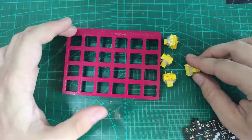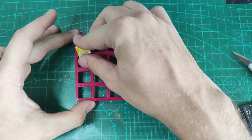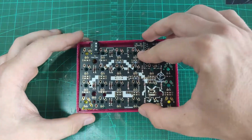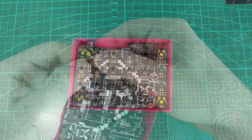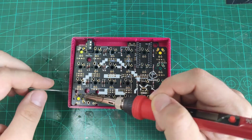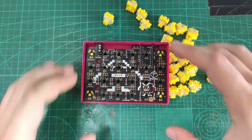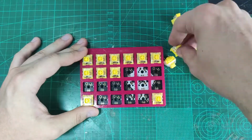When securing the PCB in a case, I put 4 switches, one in each corner. Switches are fitted with the holes facing down and the pins facing up. And the PCB is carefully inserted so that the switches fit the PCB and the switches do not pop out of the case. And after those 4 are soldered and secured, the rest of the switches can be inserted as well. I find this to be the most satisfying moment of the build.